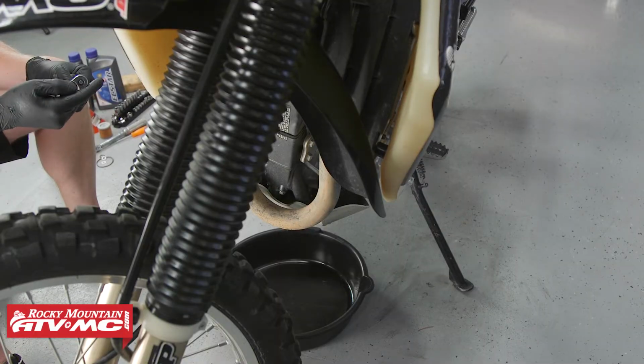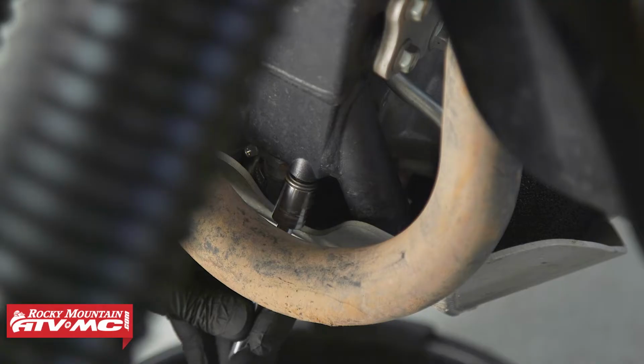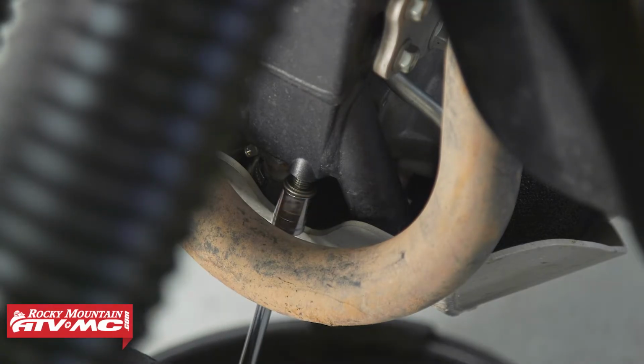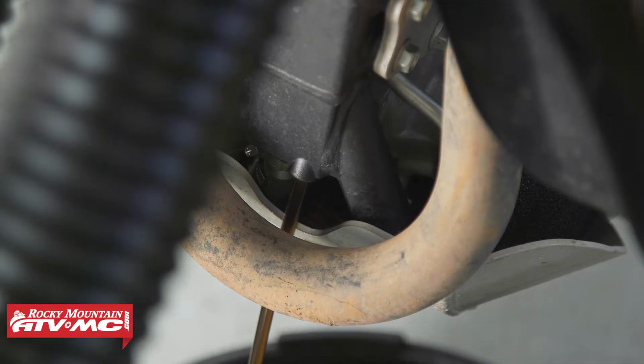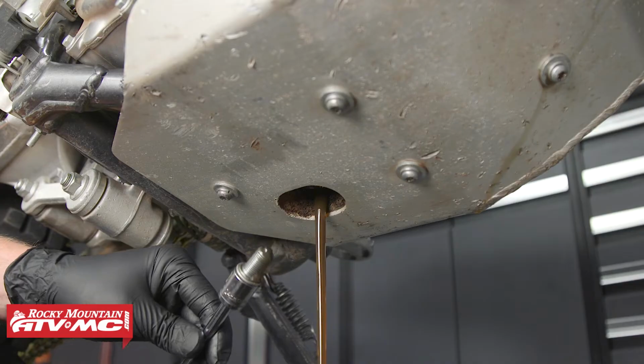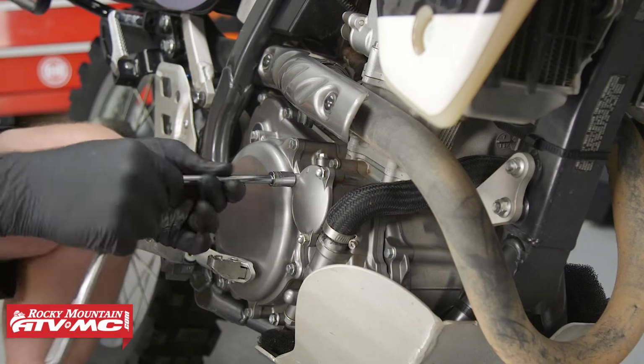Now before we pull the drain plugs, because there are two, there's one on the frame and one on the engine. This engine runs oil into the frame and that's where it stores it, and then it takes what's needed to run. So let's pull the drain plug on the frame first, and then we'll pull the drain plug on the engine. Next, let's remove the oil filter cover.